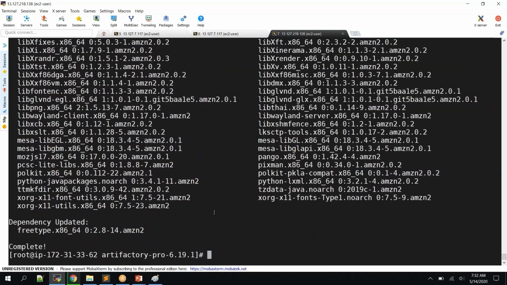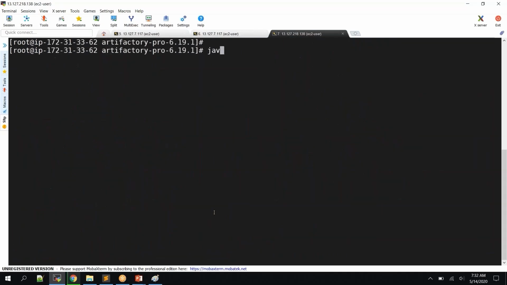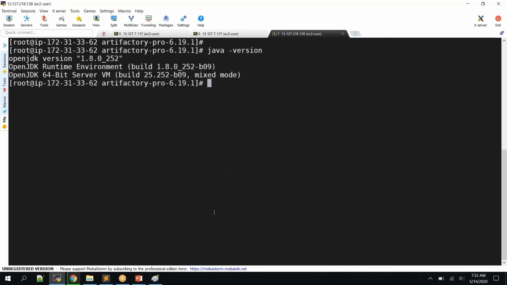All right, so Java has been installed. Now if I clear the screen and check java -version, you can see here Java 1.8.0 is the version installed.